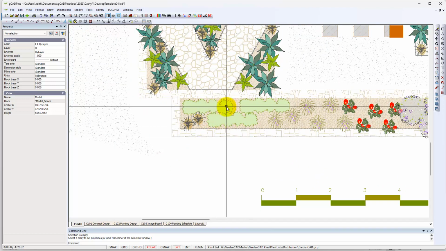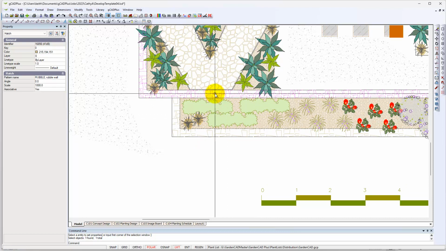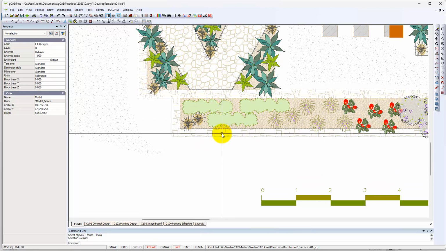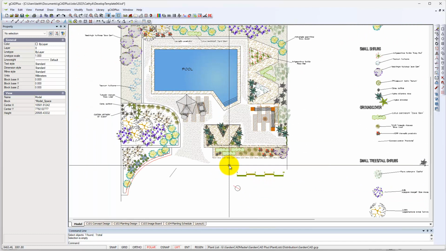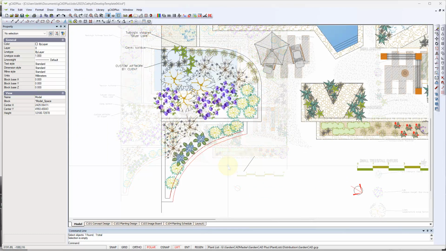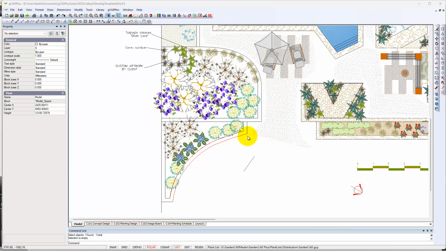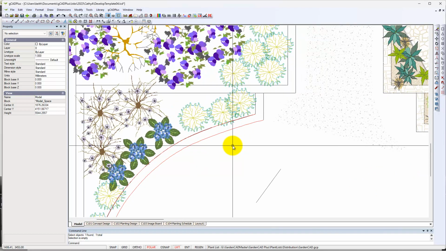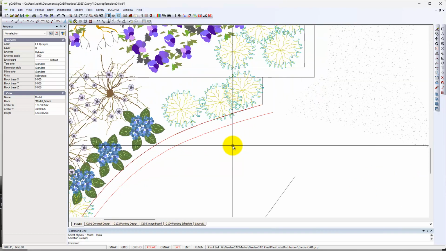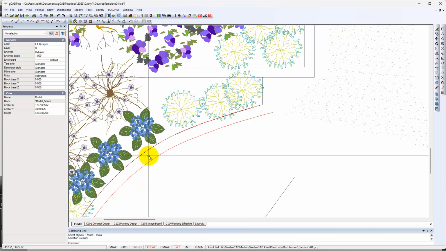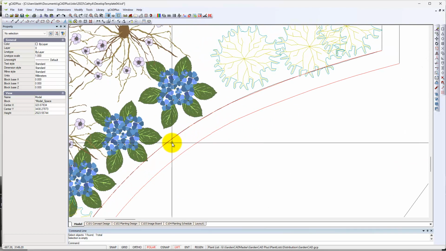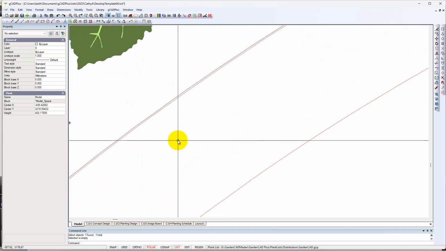I'm not at all sure why I get a better hatch pattern here versus that one, but I could certainly live with it. If I want to put that same hatch pattern and indicate a low wall around this area, it's going to be fairly tedious to do, and I wanted to show you in a moment how you can define that area very easily. But this is not my particular drawing. I didn't start it from scratch.